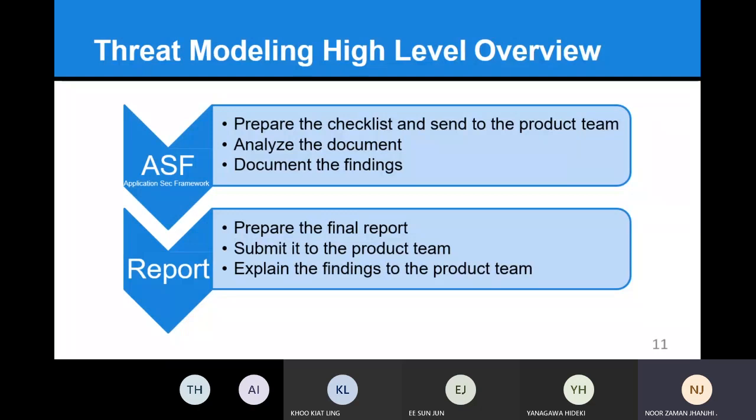Then the final stage is the report. Prepare a final report, submit it to the product team, and explain the findings to the product team. So now you are just going back to the product team. You are trying to explain to them: these are my findings, and this is how these findings are necessary to enforce the security of your software. Because if they don't understand, you understand. If they understand, then they will ask. They didn't ask you.